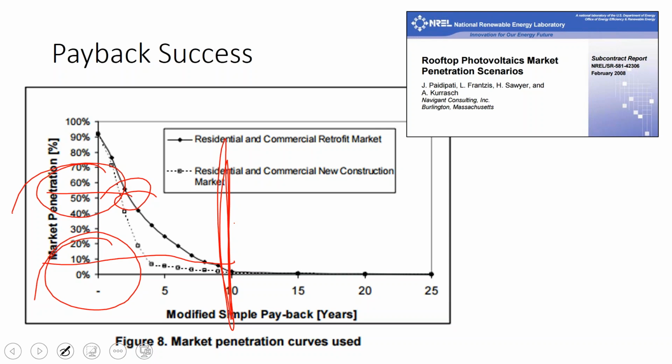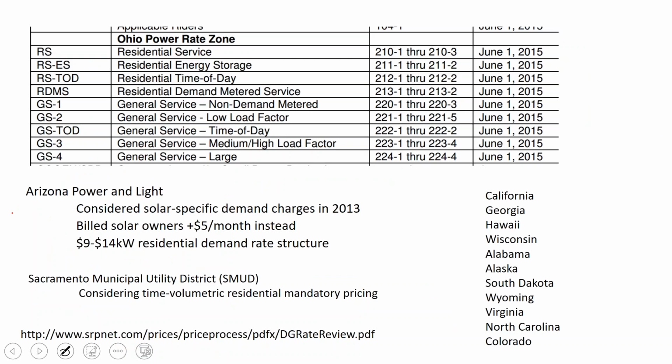Well, solar's never going to get to a 1 or 2 year payback. If it were at a 1 or 2 year payback, we would be fast on our way to free electricity, like the Star Trek universe. Then again, I think what's much more likely is that we'll see the price of daytime electricity go down to zero, at which point your net metering policy is going to be worthless anyway, because the value of your export is nothing. And so, I don't think net metering is a very long-term, future-thinking policy. And I think it's important for us to start designing our systems with the mindset that net metering will not be around in the years to come.